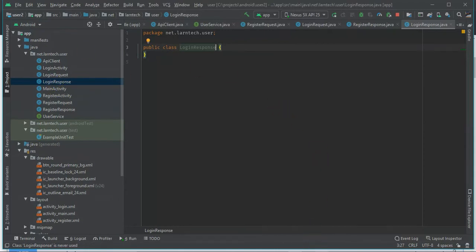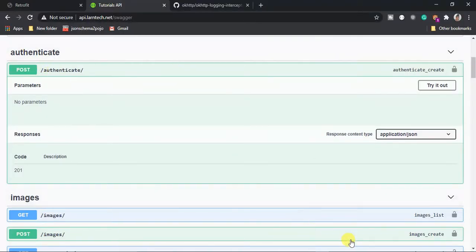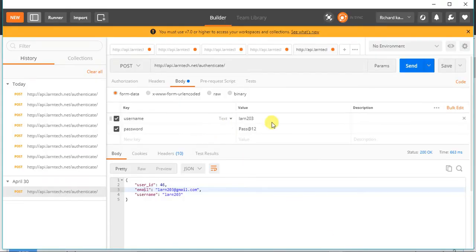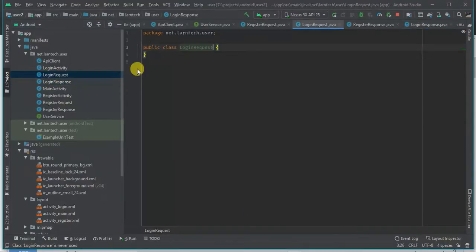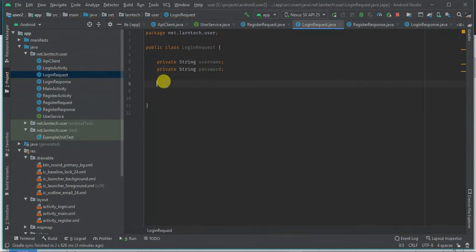As you can see from the API, let's see from Postman, this is the request, that is username and password. And then this is the response, that is user ID, email, and username. So within the LoginRequest, we need private String username and private String password. I'm going to generate getters and setters here.